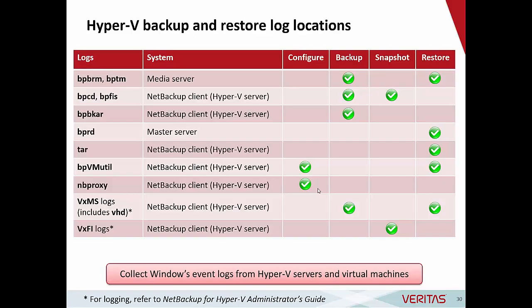This slide is an excellent reference for Hyper-V backup and restore log locations. Remember that certain logs are stored on certain hosts, so make sure you're looking at the appropriate server to get the information that you're looking for. Note that a lot of the same processes that were useful in troubleshooting VMware are also useful in troubleshooting Hyper-V. Also remember, and this is unique to Hyper-V, that the Windows event logs can contain valuable data, and they should be collected from Hyper-V servers and from virtual machines.